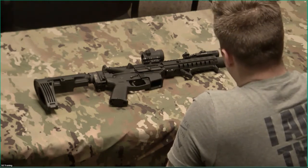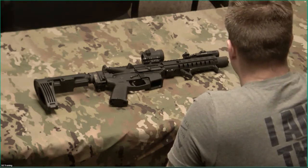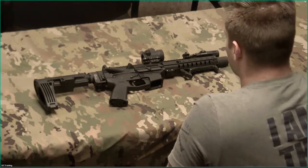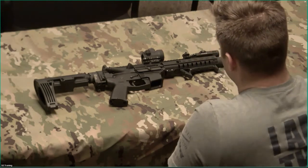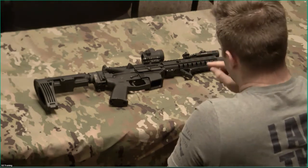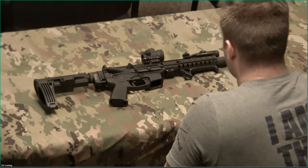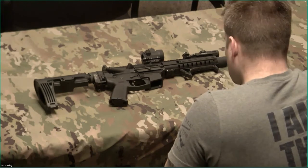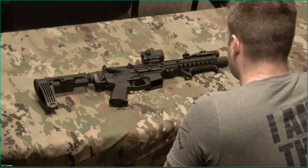I find it easier to attach and unattach. I never had any issues with anything staying in place with Key Mod. And honestly, I think it looks better. I like the detail of the shape. I'm sort of an art nerd, and I like the lines of a Key Mod rail slot versus the M-LOK square. And that's about it. That's sort of what you get.